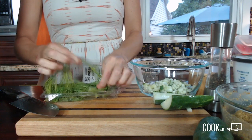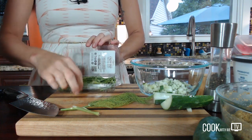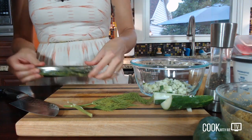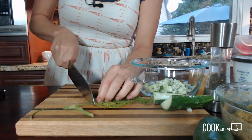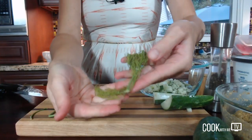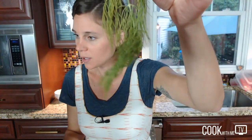Wonderful. Then what we'll do is get out our dill or our fresh herbs of whatever we're using. I'm going to start with just one pretty big sprig of dill here. And I'm going to cut off the stems because we don't need the stems in here. If you're working with fresh dill and you've never worked with it before, this is what it looks like. I don't know if that's a good picture or not.